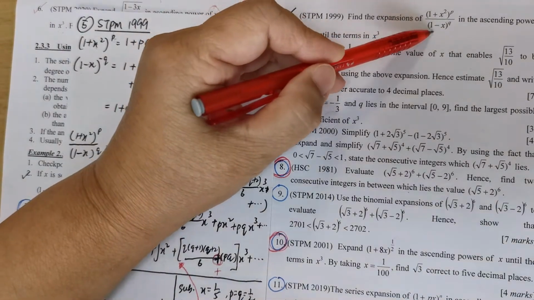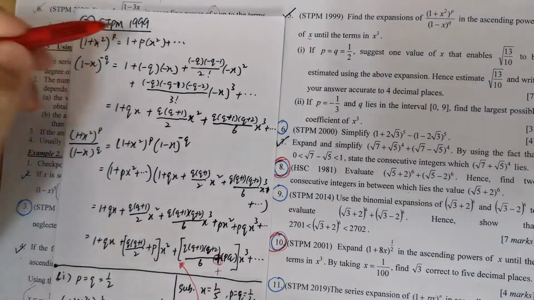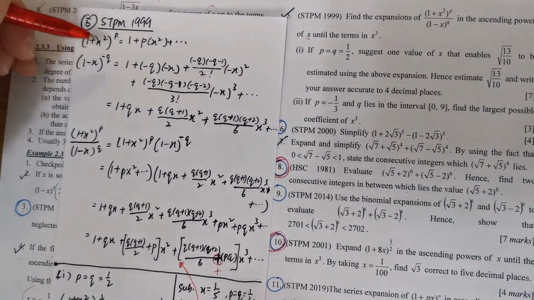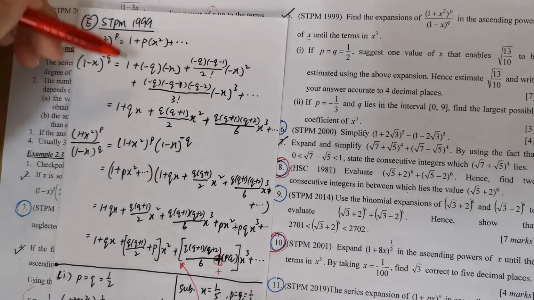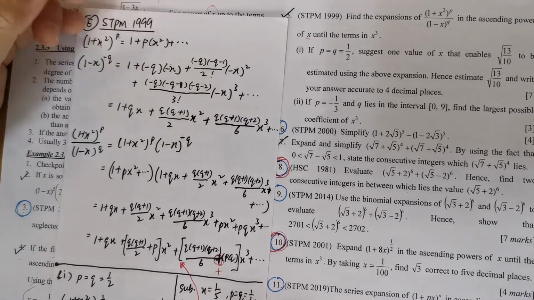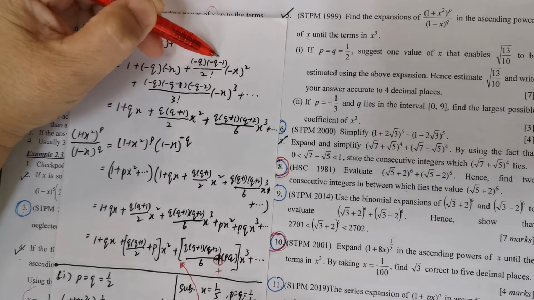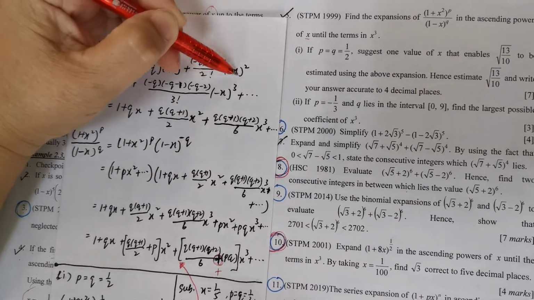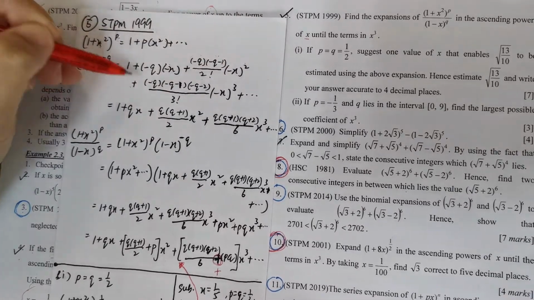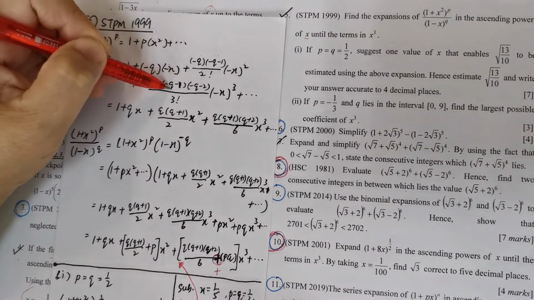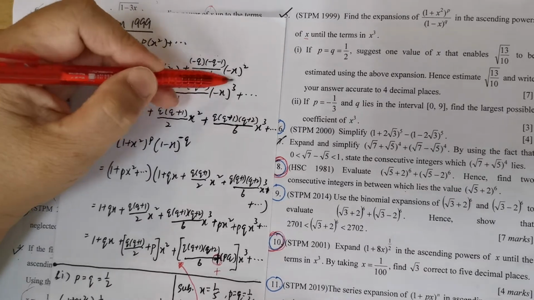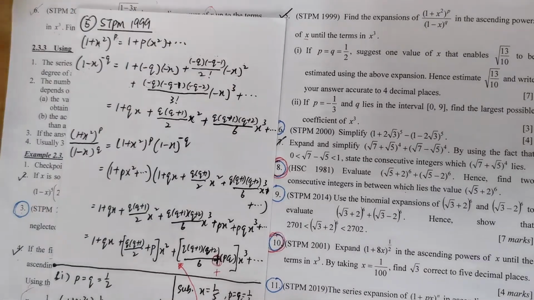The denominator, (1 minus x) power cube. So I'm going to move it up, so it becomes (1 minus x) power negative cube. Follow the binomial expansion formula. So first term 1, second term nx, so this one. And third term is, this is your n, and this is your n minus 1, factorial 2, second term squared. Cannot stop yet because we want x cubed, right? So the next term will be, this is your n, this is your n minus 1, this is your n minus 2, factorial 3, negative x power 3. And plus dot dot dot.